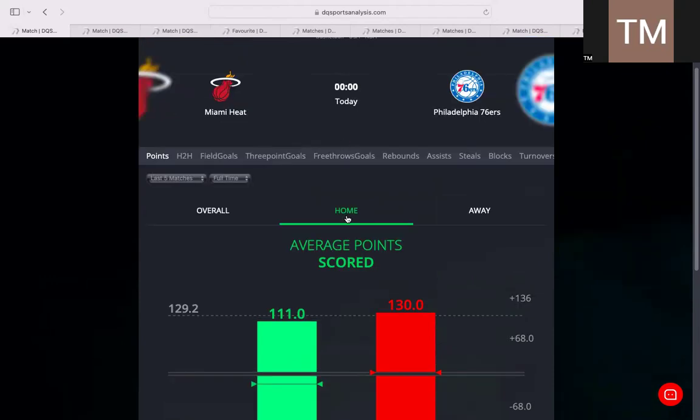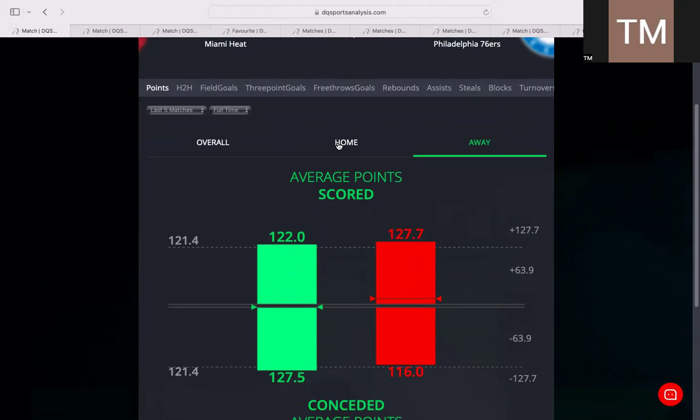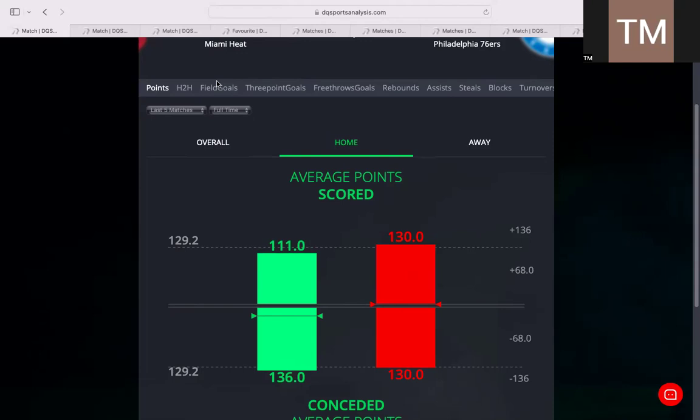So you need to understand how it works. This is when both teams are playing home. This is when both teams are playing away. That's how it works. When both teams are playing home, like we said, Miami Heat scored an average of 111 points and conceded 136.